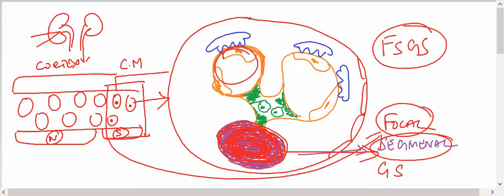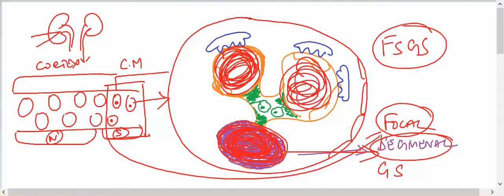And if all the capillaries are sclerosed, it is called global sclerosis. If all the glomeruli are sclerosed, it's a diffuse global glomerulosclerosis. It is diffuse global glomerulosclerosis that can be seen in diabetic nephropathy, most commonly seen in diabetic nephropathy. This FSGS may be seen in many hereditary conditions. I don't want to go into detail of it, it is more molecular genetics. So FSGS seen in children is a suspected hereditary condition.